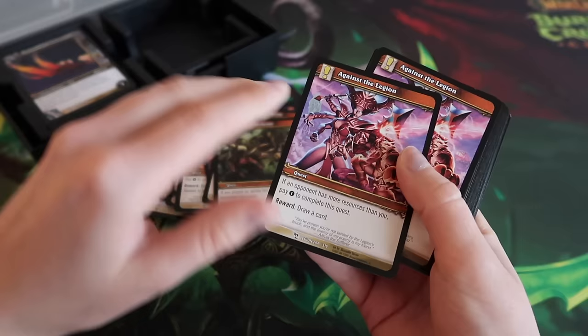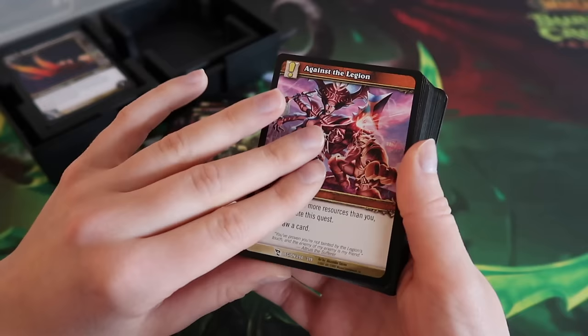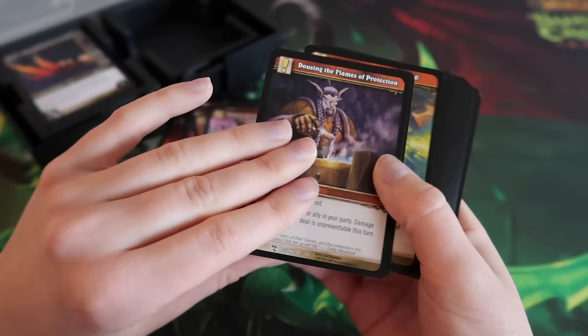Against the Legion. You have proven you're not tainted by the Legion's touch, and the enemy of my enemy is my friend, Altruius the Sufferer. Dousing the flames of protection. Douse each of their flames, and the protections the Council has set up will fall. Greta Mosshoof. Another turn to Anchorer.